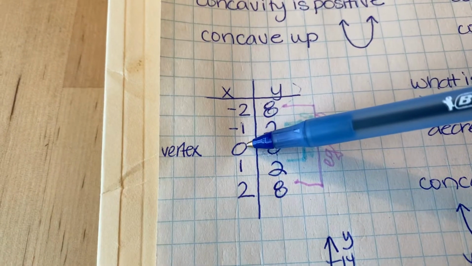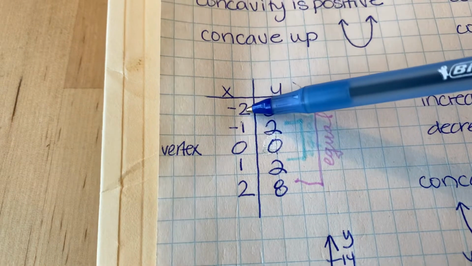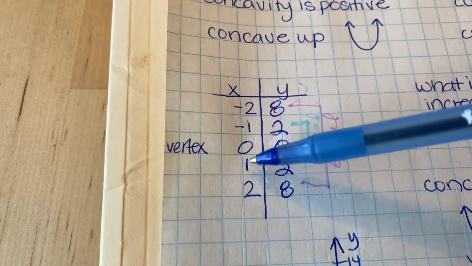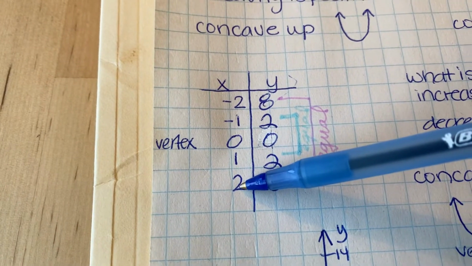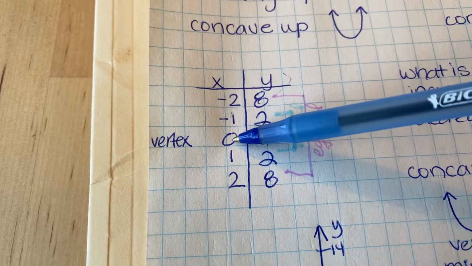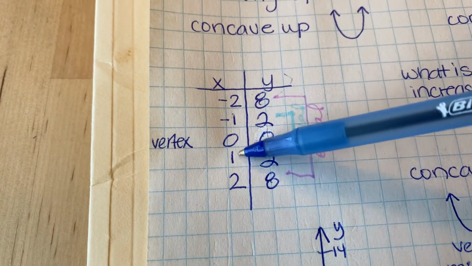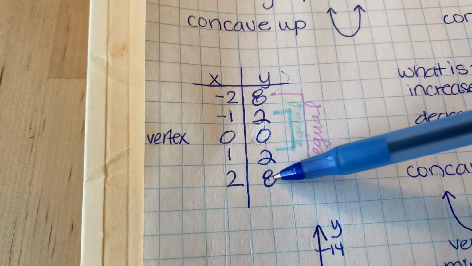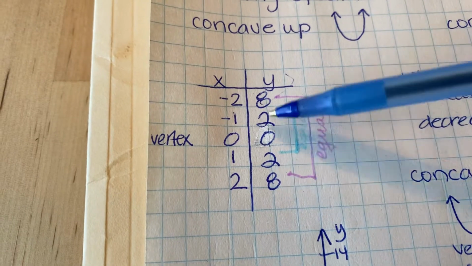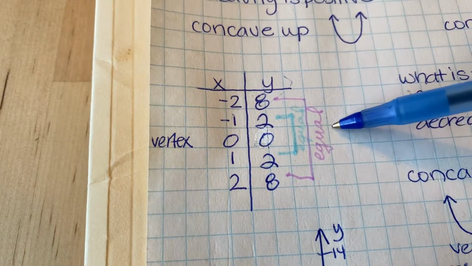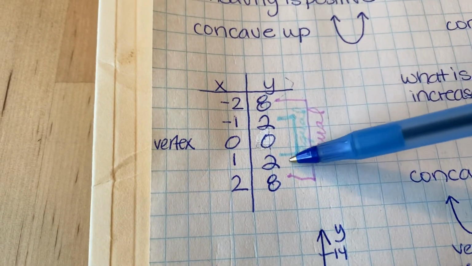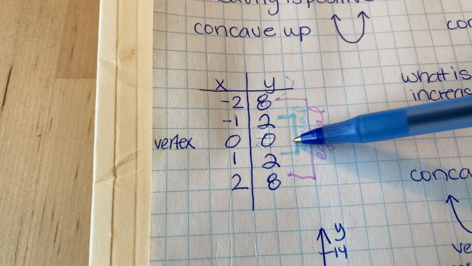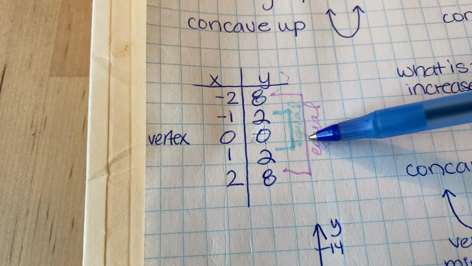Okay, so here, -2 is 2 units away from 0, our vertex. +2 is 2 units away from our vertex 0. So because they are both equidistant, our y values, or our output values, will be equal, always. So you're always going to have the symmetry here as long as you put your vertex in the 3rd position. We will have that.